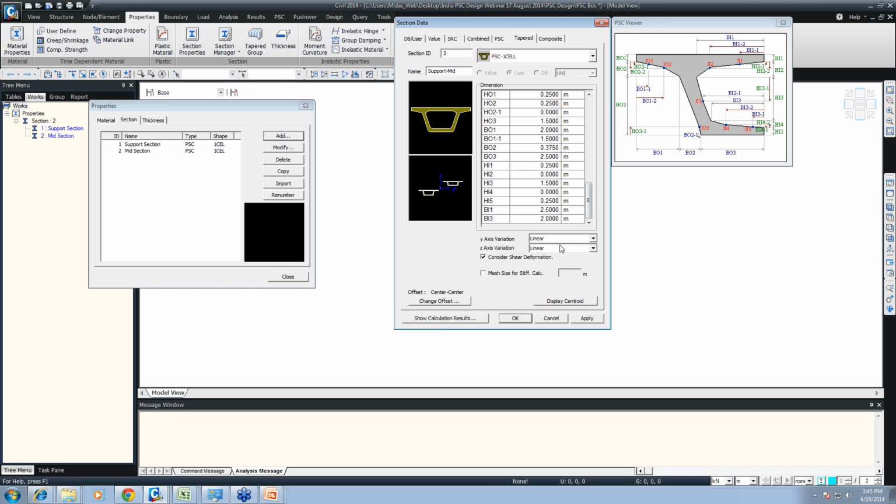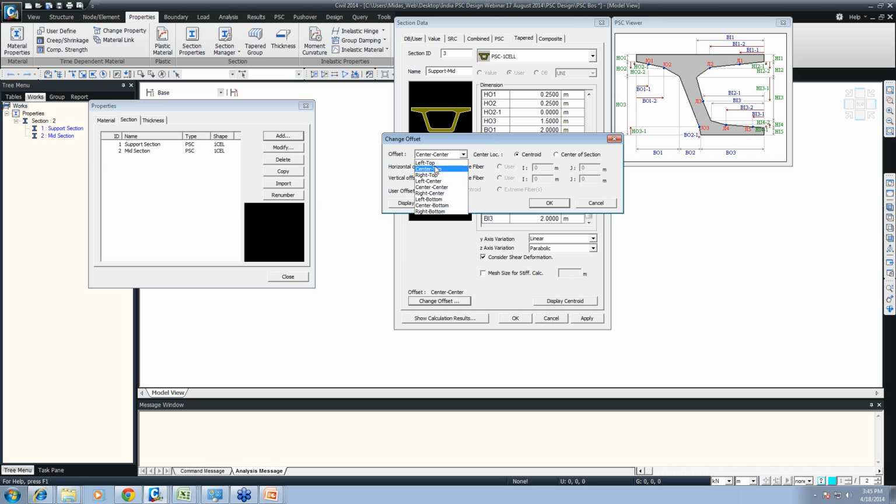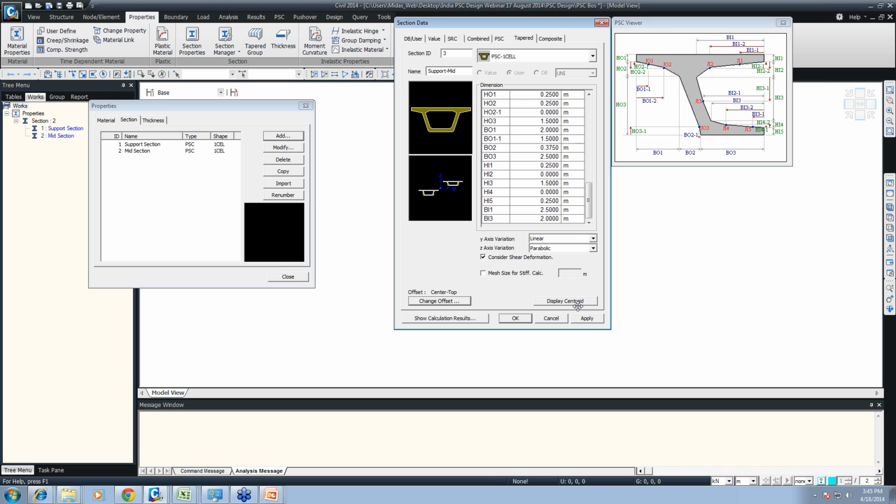Okay. And we can give a z-axis variation as parabolic. So okay, so this way it defines the parabolic variation. Similarly, we get a offset. We go to center top again. Click on OK, display centroid, and click apply. Okay. Similarly, we give mid support.